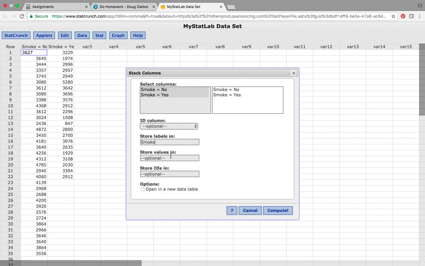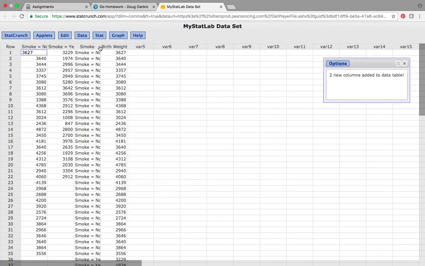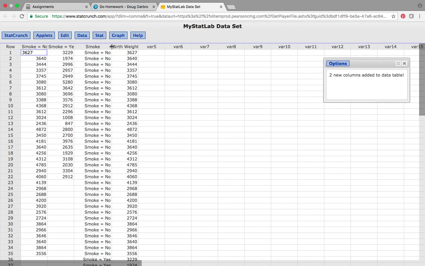That's going to be yes or no. I want to store my values in birth weight. So what's going to happen is this is going to give us a true data set, not a stacked data set, because stacked data sets are bad. Now watch what happens. What happens now is we have two variables. We have whether or not they smoked, yes or no, and we have the birth weight.